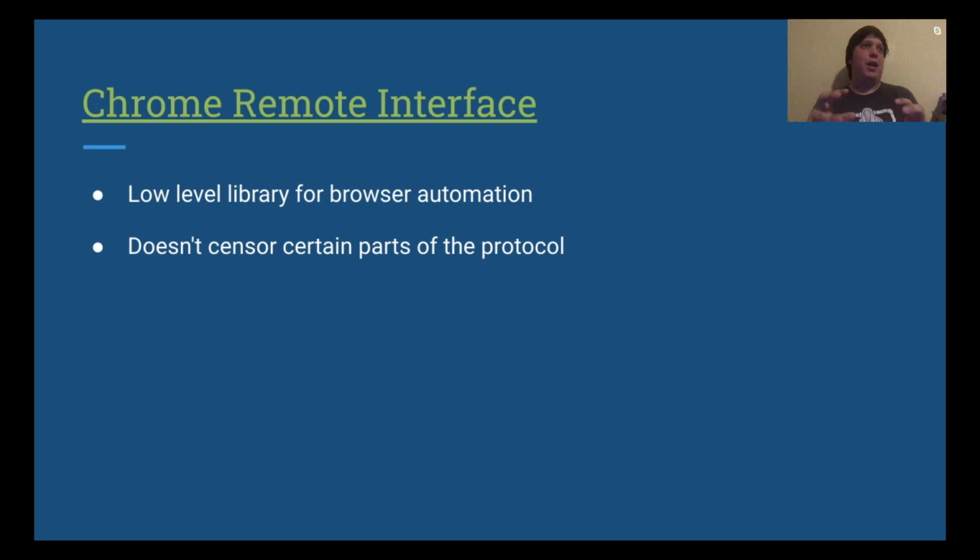There's a low-level API that we can use. And this is going to be really the nitty-gritty we get into in the demo, called Chrome Remote Interface. It doesn't do any convenience, really, for you. It just lets you talk directly over this DevTools protocol. That means it doesn't have any convenience things where you may want to do a simple task like wait until all network connections have finished. It's not going to provide a simple way for you to do that. You would have to manually see every single network connection open and wait for it to close. And really, you don't want to do that.